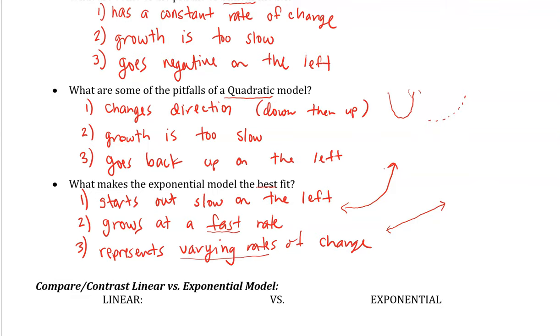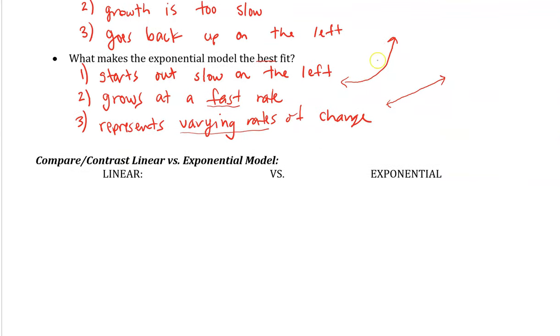So I wanted to compare a little bit more the relationship, because there is a similarity between exponential versus linear models. And I wanted to illustrate what that is so that we can better understand exponential models moving forward. As we know, a very common type of linear model is y equals mx plus b, where m is the slope and b is the y-intercept, or m we could think of as the rate of change, and then b is the initial value, or where it starts on the y-axis.